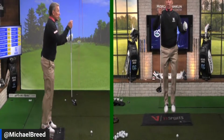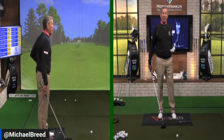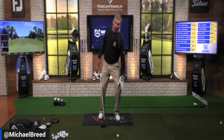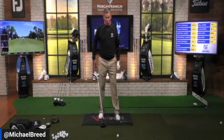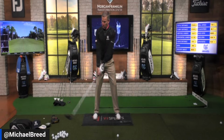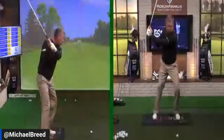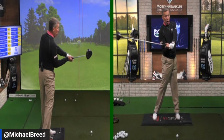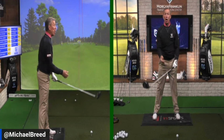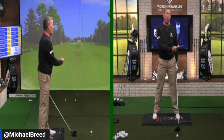But what I do know is that if I want to leave the ground, I got to go here to go like that. Okay. So in order for me to jump away from the ground, I got to load it. I got to load my leg in order to straighten my leg. So it's all the same. There's a little bit of a turn back. There's a load in that with the sway. And then here, as you're coming down and rotating, now you're pushing off. And when you start to push off, now you're going to start to hit up on it a little bit more. And second, that ball's going to be in a more forward position.